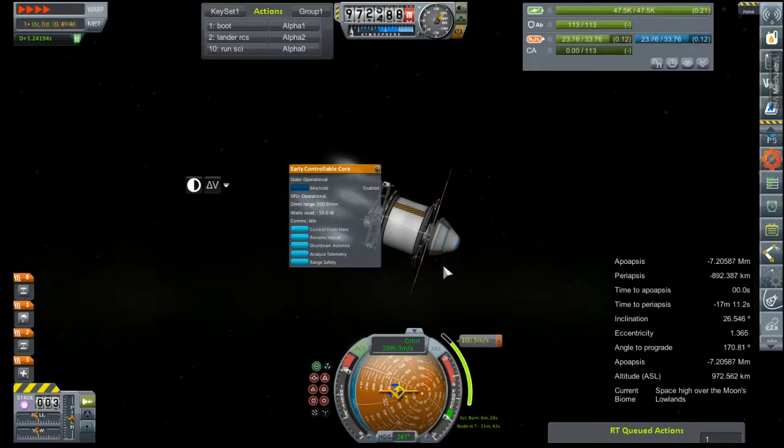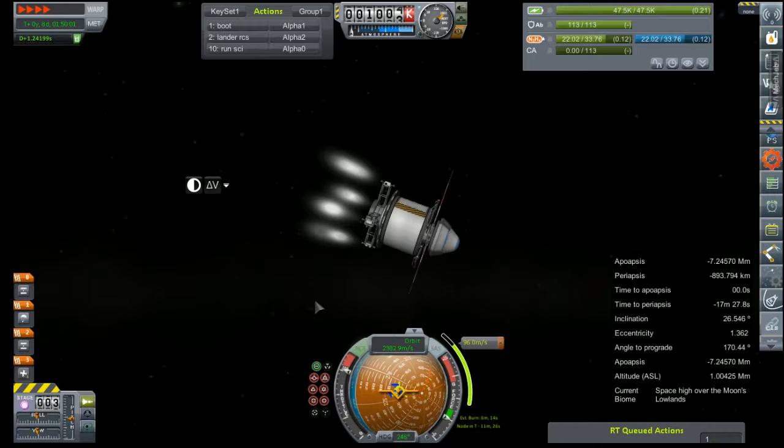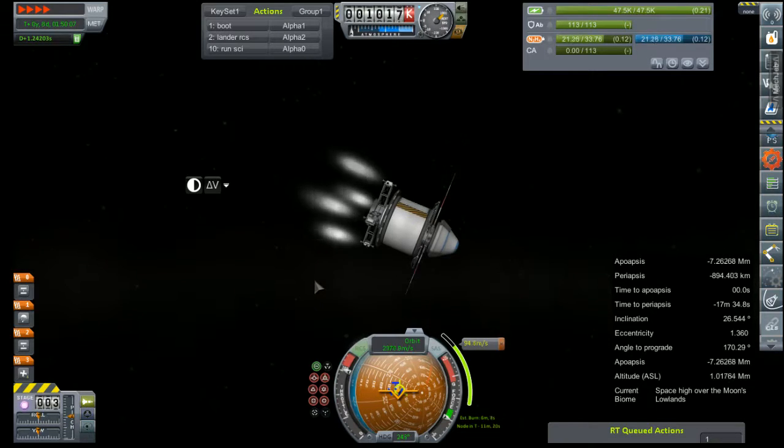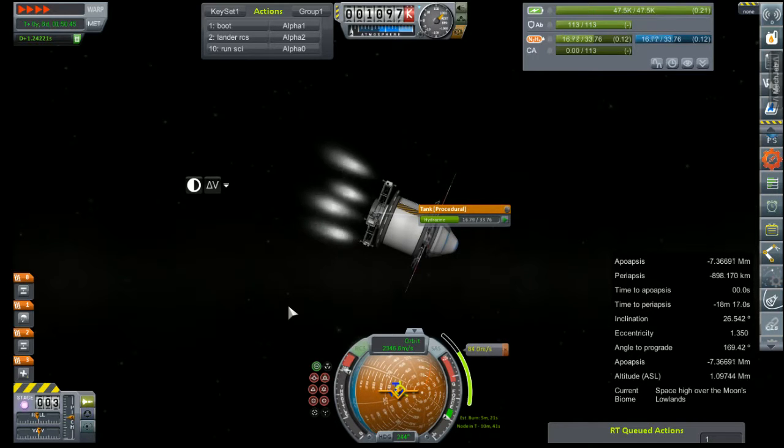Didn't one of these guys have hydrazine in it? Nope, I took it out to save weight. I don't know why, because I could have just made that tank a lot smaller. These guys are strictly battery. Yeah. Not looking good.